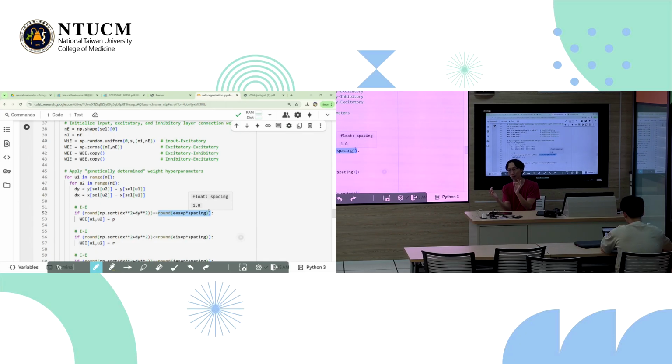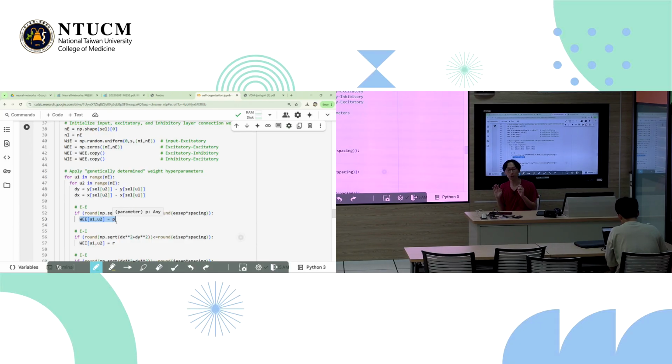From the centroid to the next hexagonal unit. So this means if you are neighbors, then your weight, WEE, between unit 1 and unit 2 is going to be equal to P, whatever P is. So this is the genetically determined weight between an excitatory unit and its immediate neighbors.